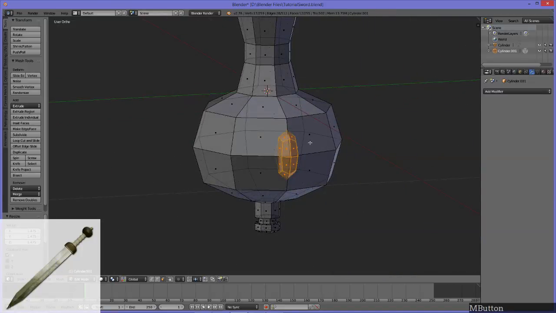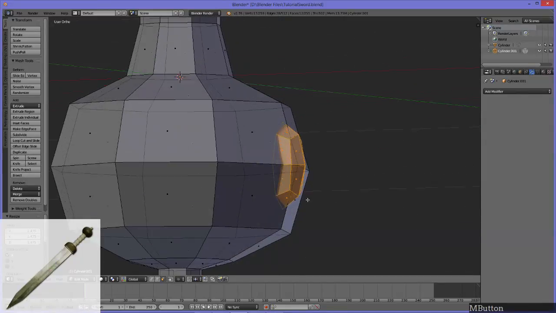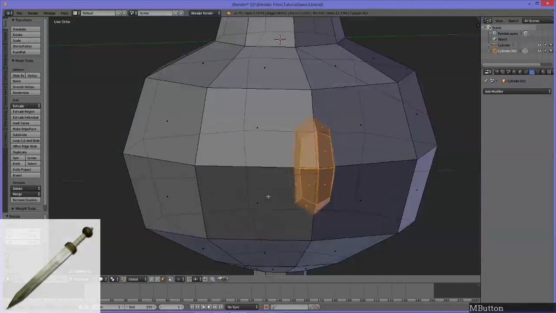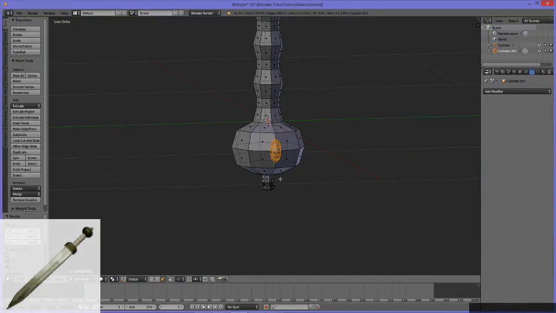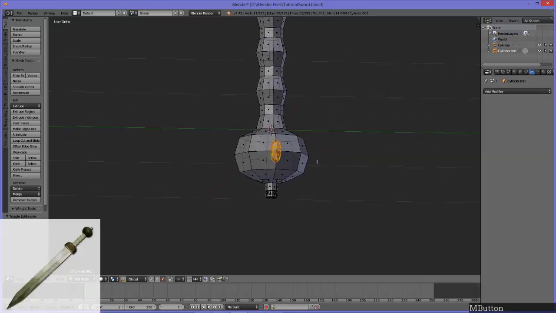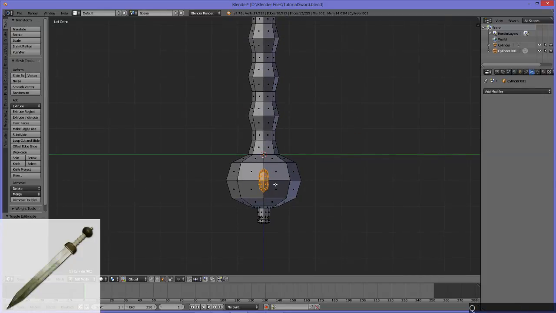And this clipping through technique could cause some problems with your model in some engines. But we're not too worried about that for this tutorial. We're just trying to show you how to add decorations and teach you some of the shortcuts and commands.